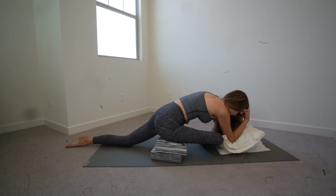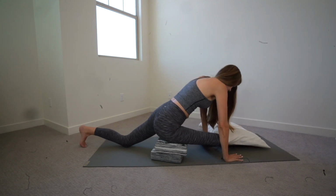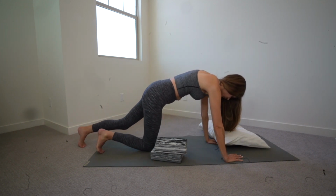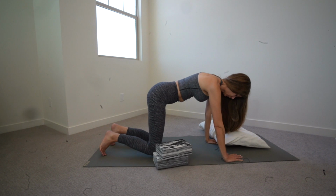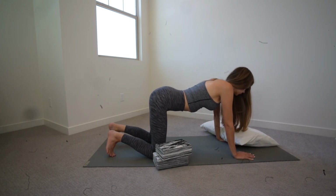Come back to the words of your intention that you set at the beginning of today's practice. Firmly press your hands into the floor beneath you. Step your right foot back. Return to hands and knees.